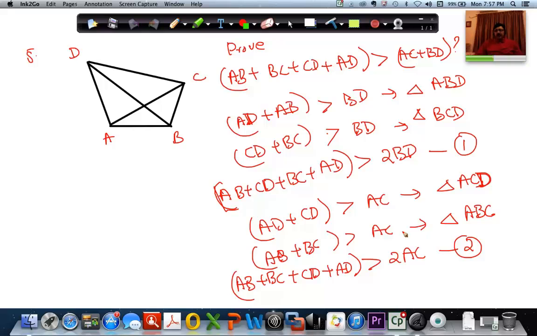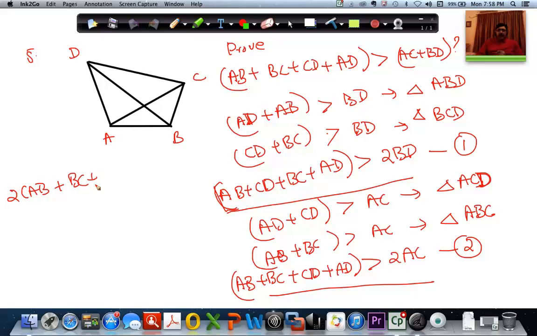So now you have two inequalities. Since you have two inequalities, from 1 and 2, I can sum up again the left sides of 1 and 2 and the right sides of 1 and 2, and still the inequality should hold good, correct? So if I add up these two, I get 2AB... because they are the same terms, AB plus CD plus BC plus AD, AB plus BC plus CD plus AD, both are the same terms. So when both are added, it's 2 into AB plus BC plus CD plus AD is greater than 2AC plus 2BD. So this I have got by considering 1 and 2 together.